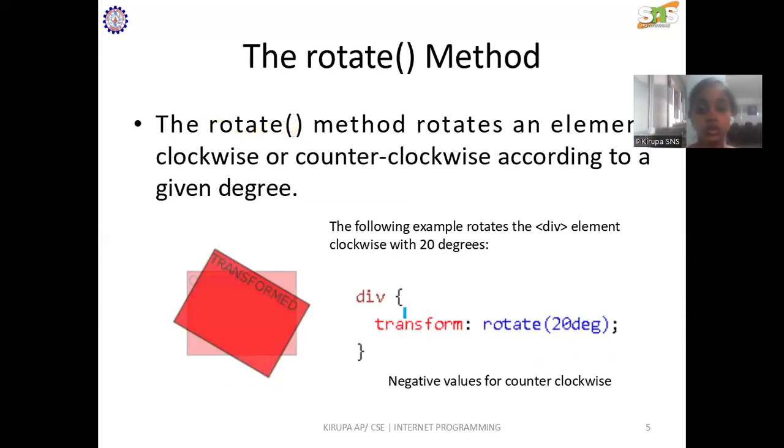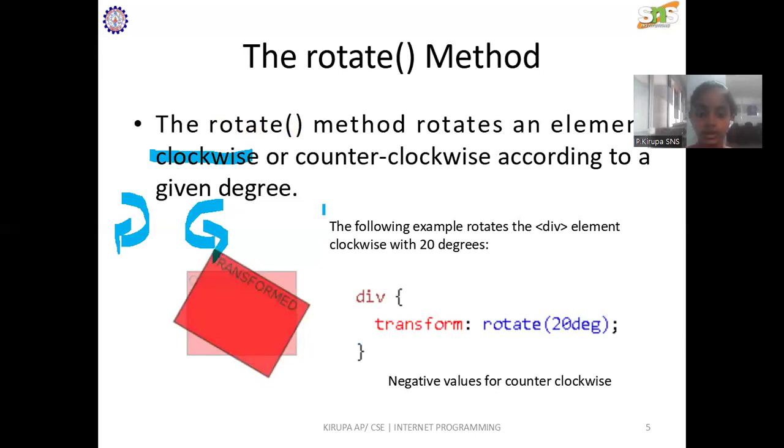Then what is rotate? We all know rotate can be clockwise, and counterclockwise is the opposite direction. It works according to the given degree.